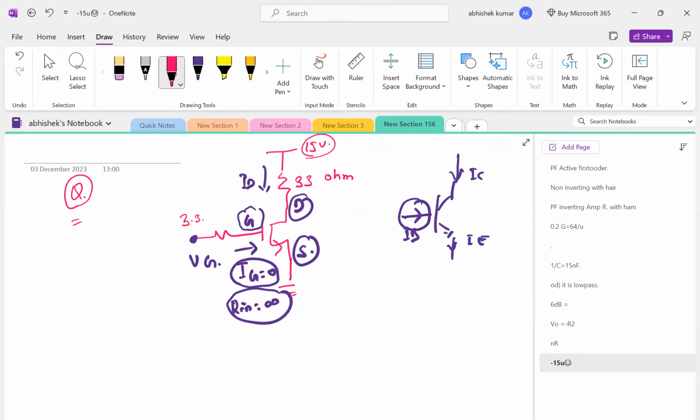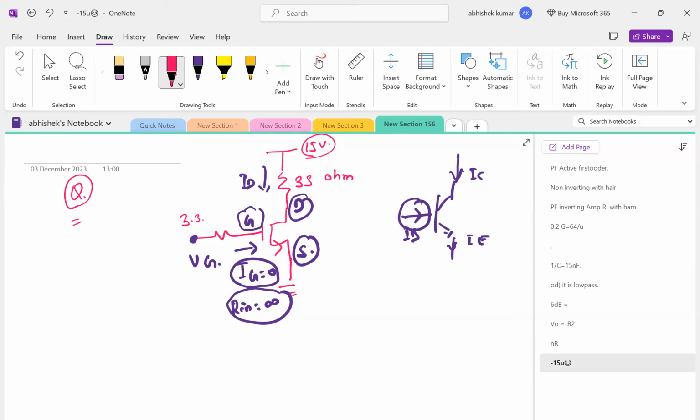33 ohm load. Load is the 33 ohm. Got it? Right, 15 volt. That part is also clear. Controlled by a 3.3 volt logic, that is your gate. No, 3.3 volts at VG. I'm just looking at what the question is and what you have filled. 33 ohms you have given as the load, and then it's powered by 15 volts. I don't know, maybe that's all. No, they have to ask some things, right?